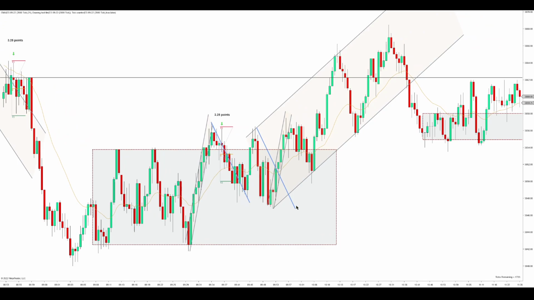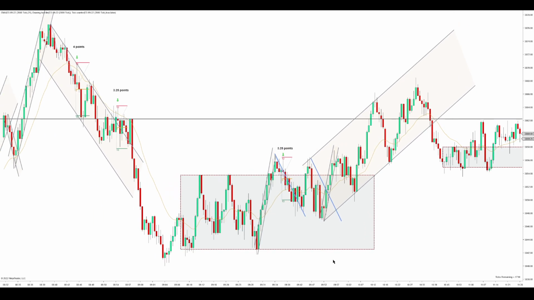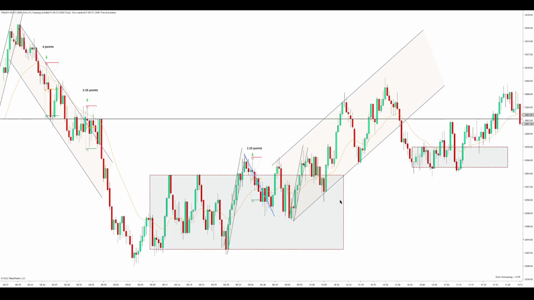and we bounce in the middle of the range, so that completely makes me not want to go short off these highs anymore. If it had gone down and maybe bounced 75% of the way down, then I would have felt better, but it bounced early, midway through the range twice, so that kind of took away my faith in going short at this point.